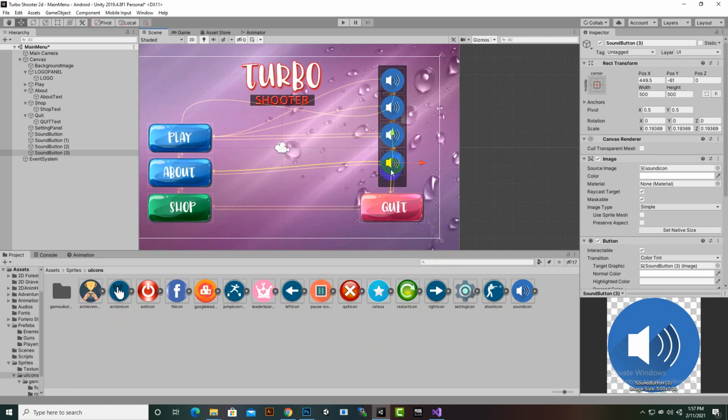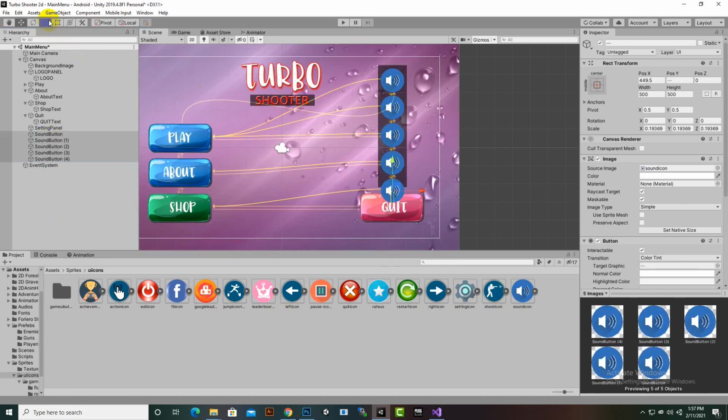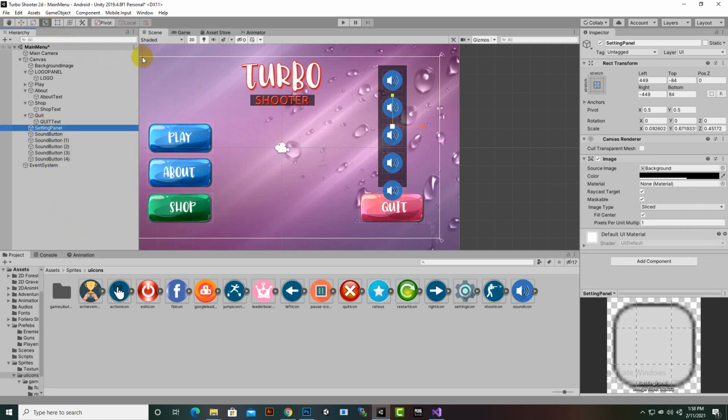So the 5th button we can place here as well. Okay, and then we can select all the buttons, we can make them a little bit smaller. Okay, and yeah, this is the right form.